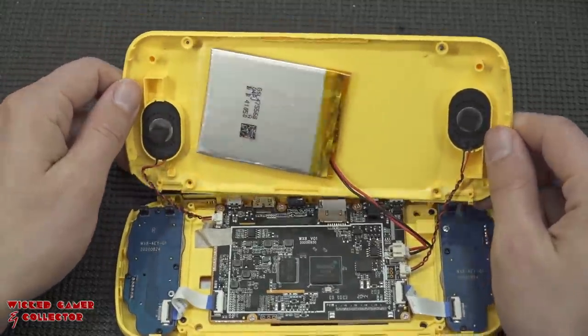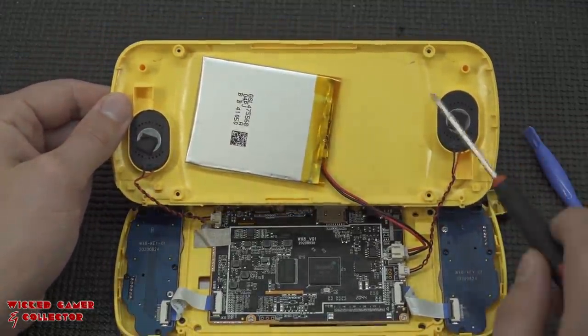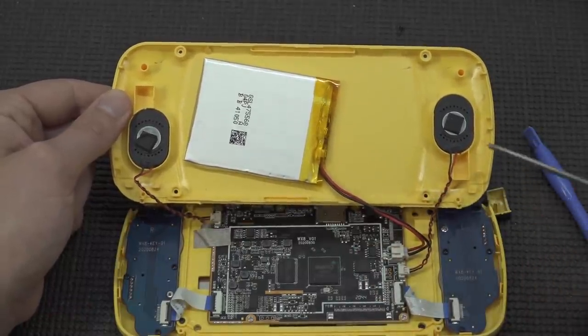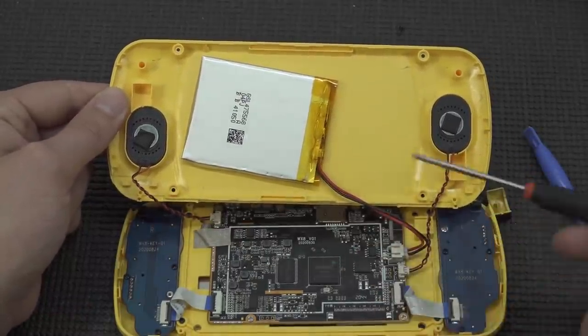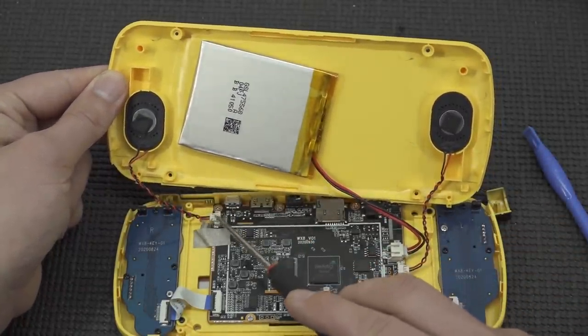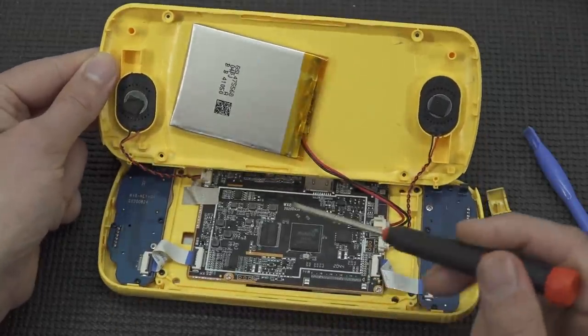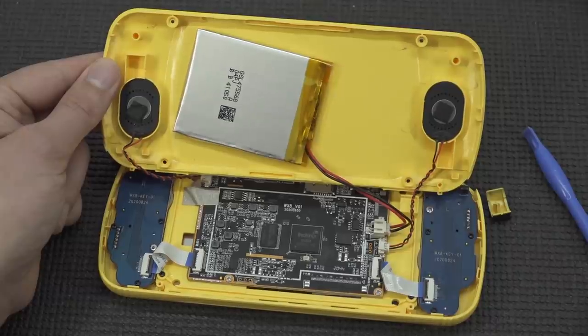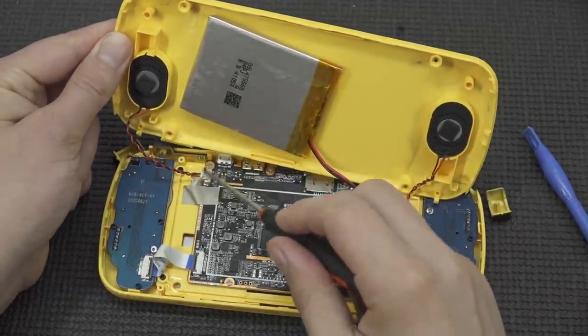So first of all, what I find quite interesting is that we're finally going to get two speakers. Quality-wise it goes very loud, but I don't have the idea that we're actually getting two speakers. I don't have stereo sound going on. What I do like is that finally they didn't solder it to the main board over here, because it's a really common problem that most of the time they solder it and don't use connectors like these.